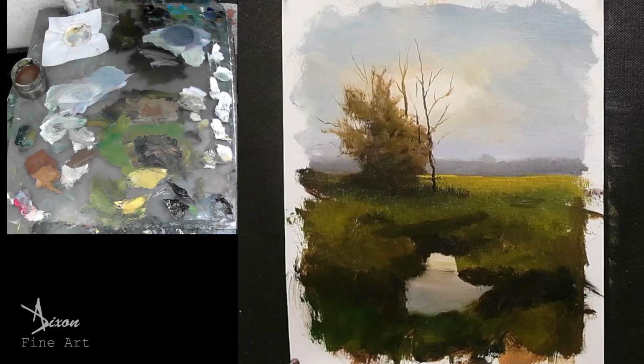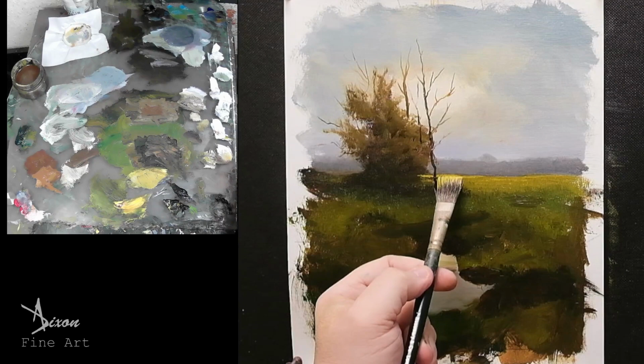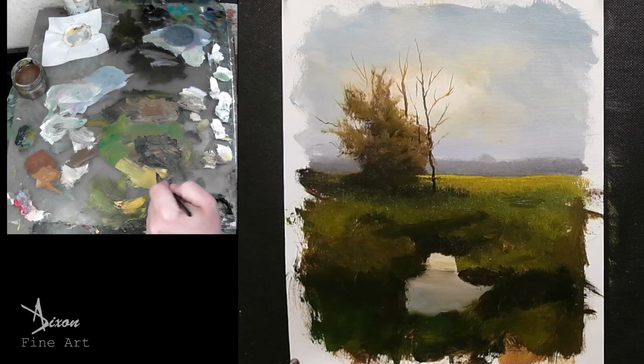Okay, now you see that? Now I do think it's a bit bright. But I'm going to commit to it, because it can always be brought back if needs be. Okay. And just keep in mind here, I'll always bring it back if needs be.